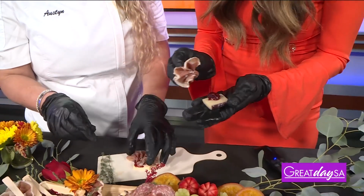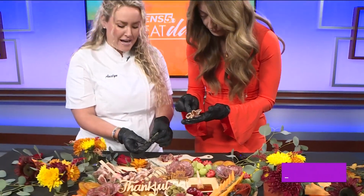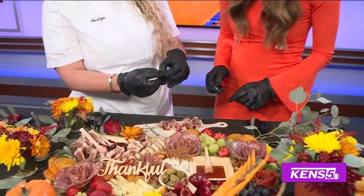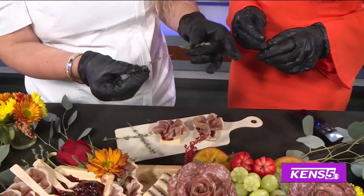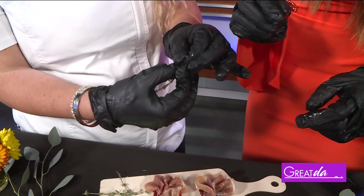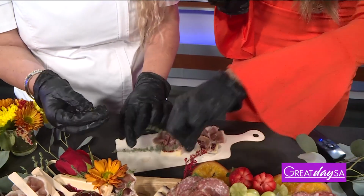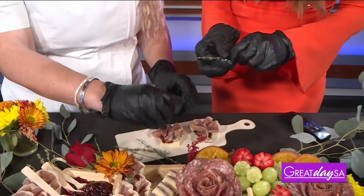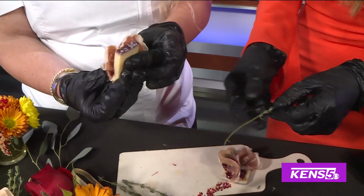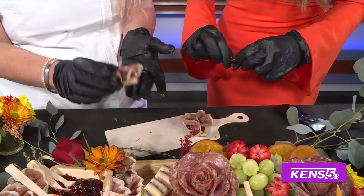The other thing that I love to pair with this is some fresh thyme. And a lot of times, see what I did there? All the puns intended, yes. People don't fully understand how to take the thyme leaves off. So we are gonna hold this from the very tip top, and you're just gonna pull down, and that is how your thyme leaves come off. Kind of like a kebab, you know? Yes, and I just sprinkle a little bit on top, and it really brings out the robust creaminess flavor of the cheese. That is one of my favorite cheese pairings.